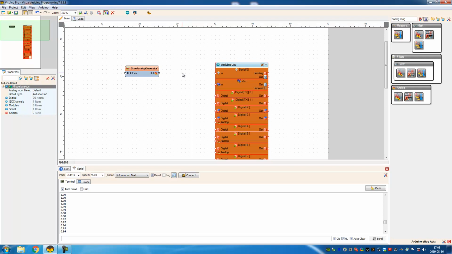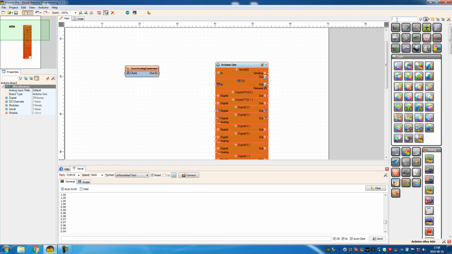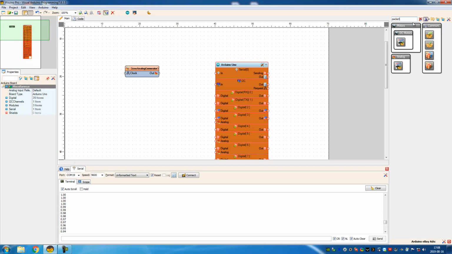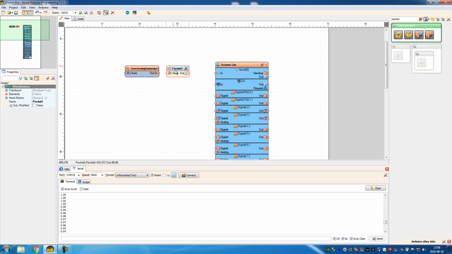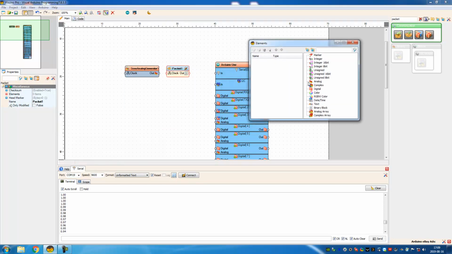Anyway, the way to view values, that's what I was talking about. Okay, serial 0 is one way. You can use the packet. The packet component is used to gather more than one value and make it look nice, pretty much. So then I'm going to choose what type of value it is. I'm going to use an analog value, and it's got a new little thing over here.